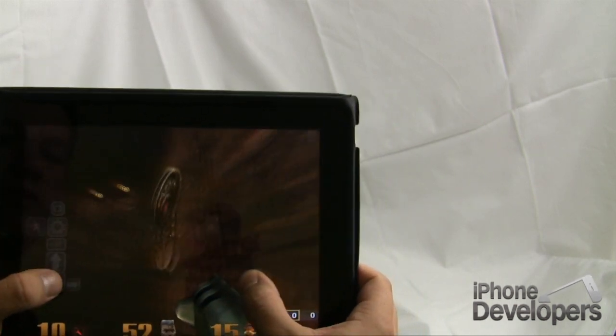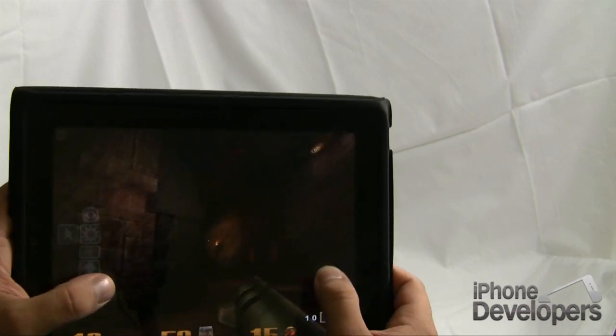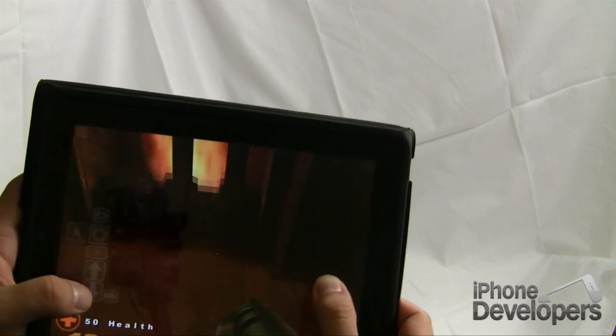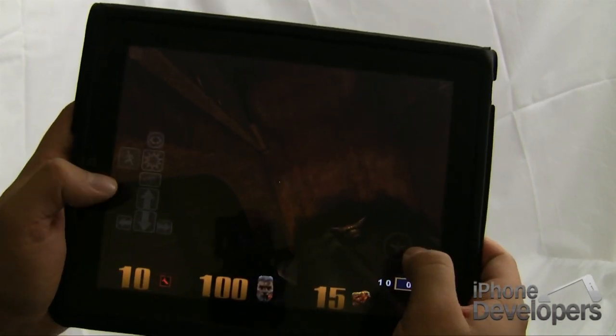Very difficult to control, as you see. I'm sure some people will figure out how to do this a lot better than I can. But I'm still amazed that this game actually just runs and works properly on this iPad here.